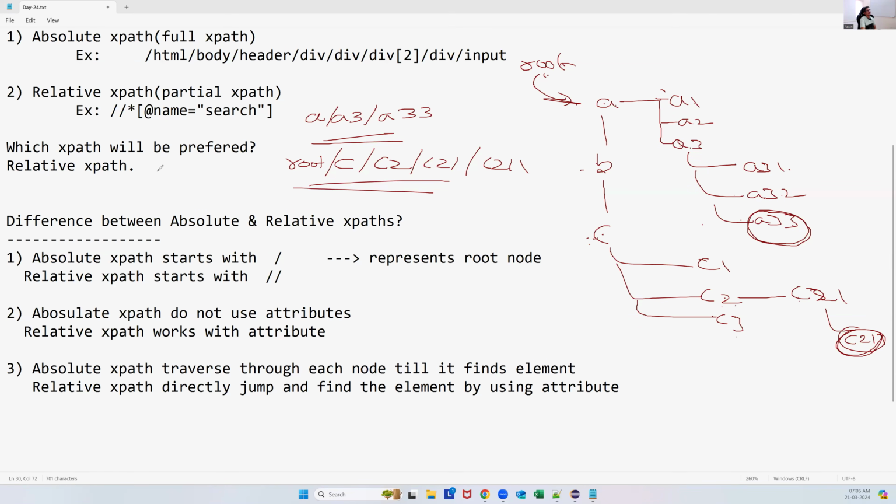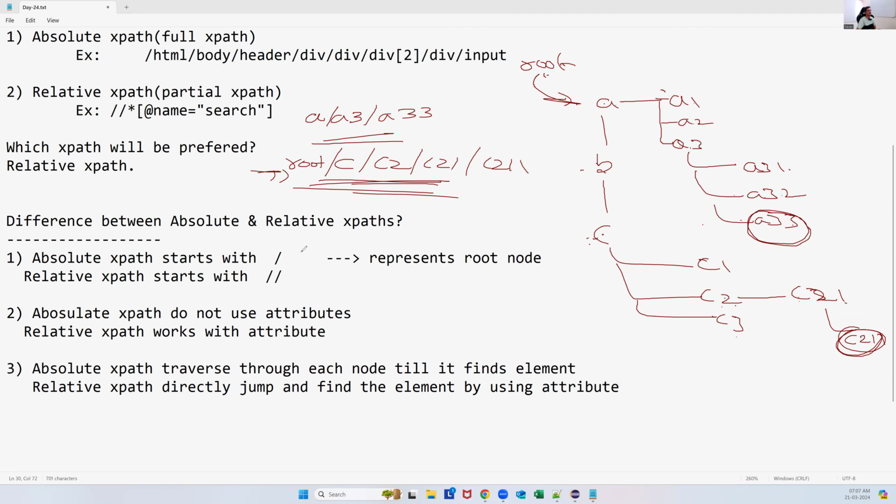But it is very challenging if you have a huge or very complex web page. Sometimes you may have 10 elements in between, you may have 20, 30, 50 elements. If the page complexity increases, obviously the absolute XPath complexity will also increase. So it is not recommended most of the time, first of all. But if you still want to write an exact absolute XPath, you can simply write it like this. Using the hierarchy based on the DOM, we can clearly write our own XPaths. Okay, this is simple. So we don't need to discuss more about absolute XPath because relative XPath is more important than absolute XPath.